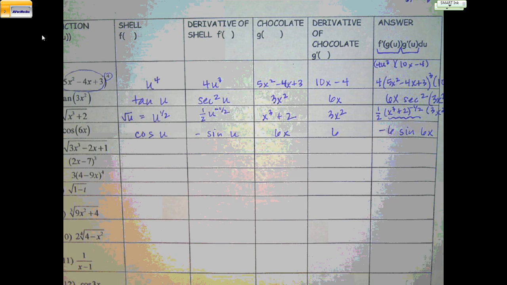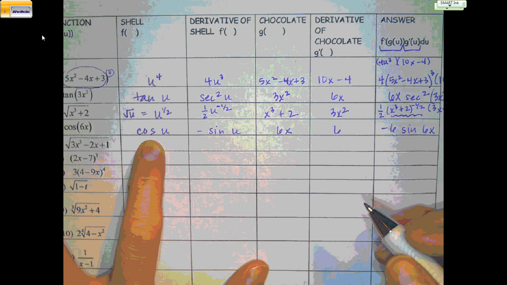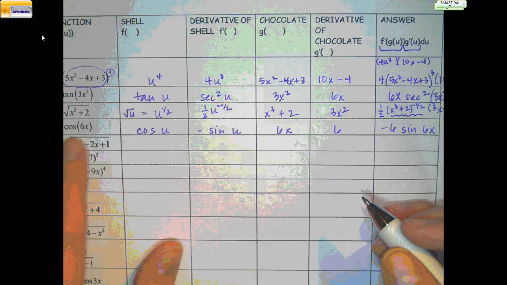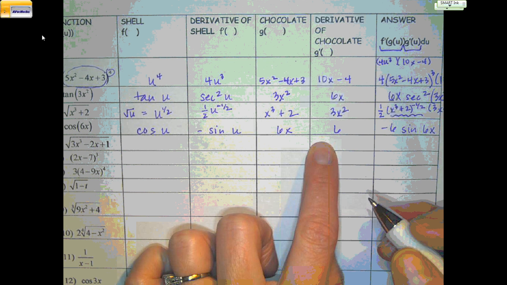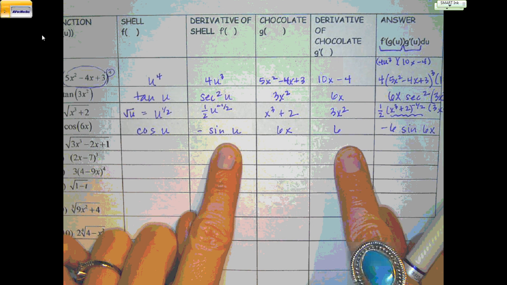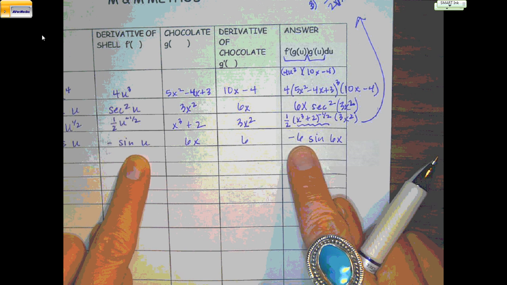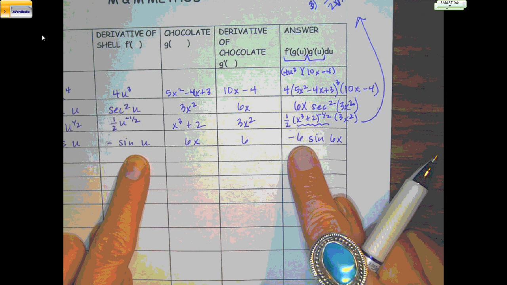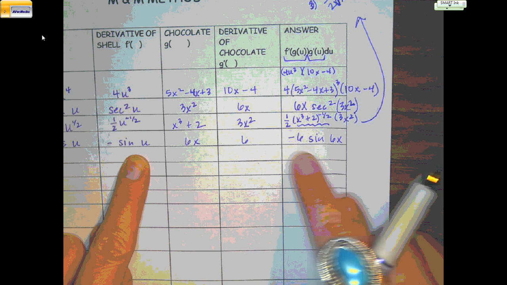So our big piece, the outer function, was the cosine of something, so cosine of u. The derivative of cosine of u is negative sine u. The inner function was 6x, and the derivative of 6x is 6. I'm going to take negative sine of u times 6. I can't put that 6 at the end because it's going to look like I'm taking the sine of all of that, so I put it in the front. Also notice when I put it in the front, I didn't say 6 and then negative sine 6x, because it would look like 6 minus. So you have to write it math grammatically correct.